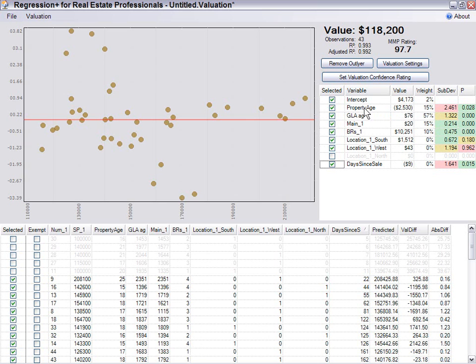Now what you could do is actually calculate what you would expect this to be for this data set. And appraisers can do that. You can say, well, the average sales price or the average square feet is 1,800, and it's about $100 a square foot, and I'm going to divide that by 80 years, and you would get a number. You could see if that's reasonable. Okay, and we're not going to get into doing all of that right now. The reason this is in red is because the day since sale is almost always not going to be within your range unless you have some other new sales, sales that just closed that same day.